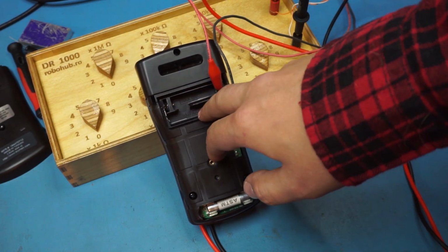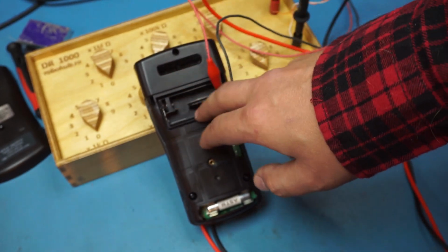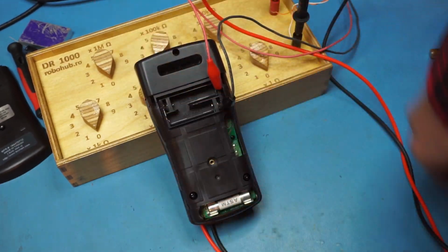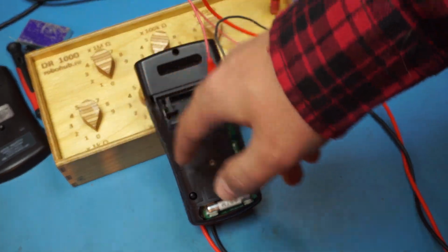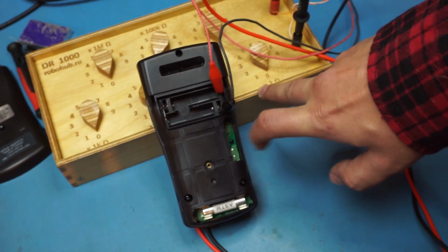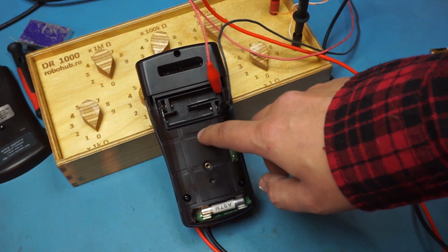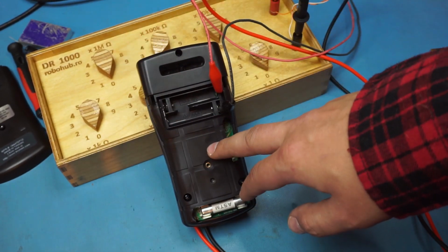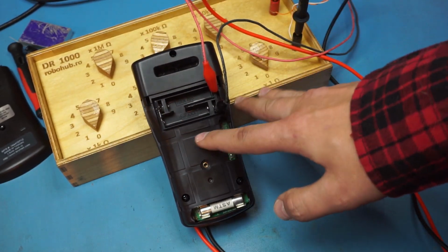I did measure the compliance voltage and current for the resistance range. It is putting out something. I'm not sure what the proper values should be. I'm reading something like half a volt through a 0.1 ohm shunt on the Keithley. I'll ask the guy from Brymen if he can give me some more information about what was wrong, if they're going to debug this, but I don't think so. I think they're just going to run a quick test, bin it, and either replace the main board or send a whole new unit, because it's usually not worth the effort.